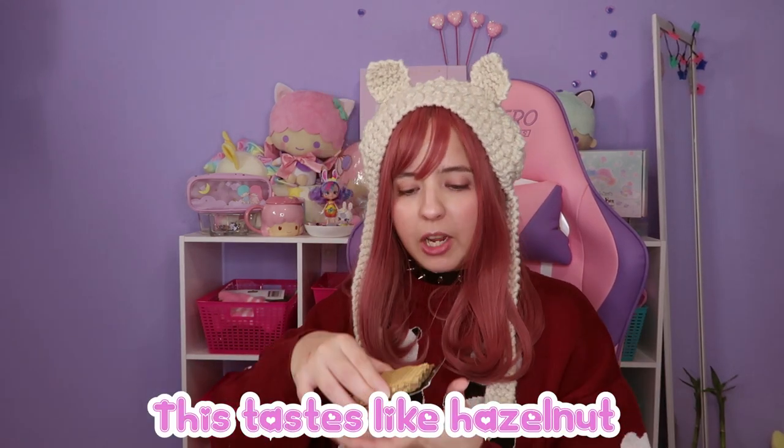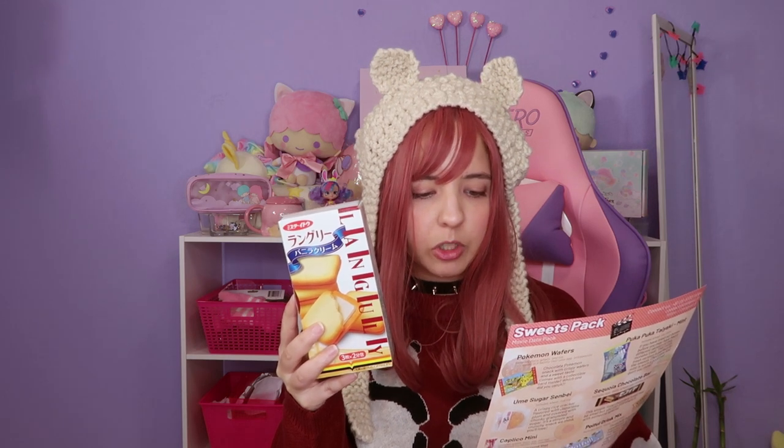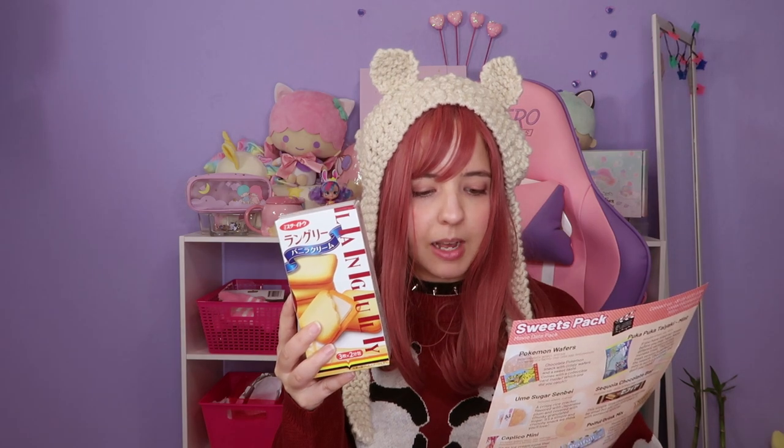Time to test the Pokemon waffle! It's so good — the waffle has a very good taste, it has flavor, and the chocolate is way better than the chocolate bar I just had. It's so crunchy, very very good! The next one is called Vanilla Cream Cookies. This type of cookie is very popular in Japan — sweet, crispy, and so hard to stop eating. Classic vanilla flavor.